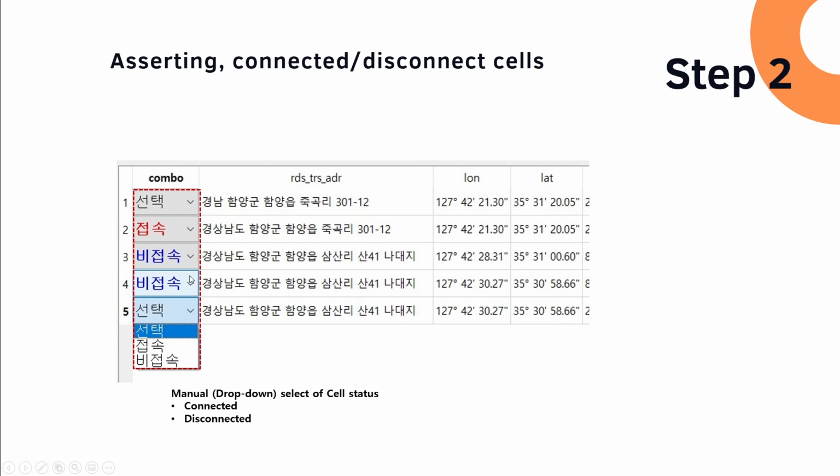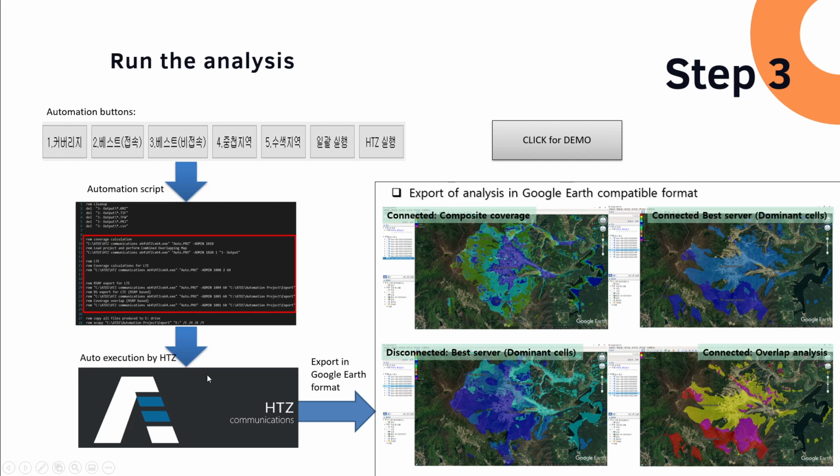You can say connected or disconnected. So you can filter the ones that are connected and change the status to connected. Once it's connected, then you can proceed. Once you finish your culling and your status update, now you can proceed to the analysis directly.